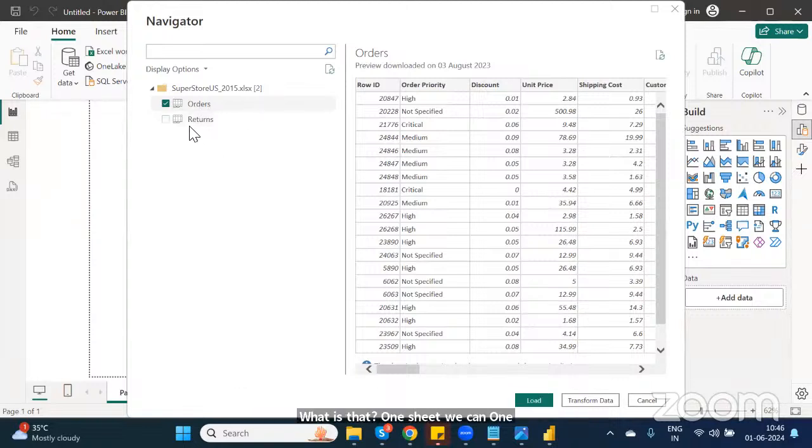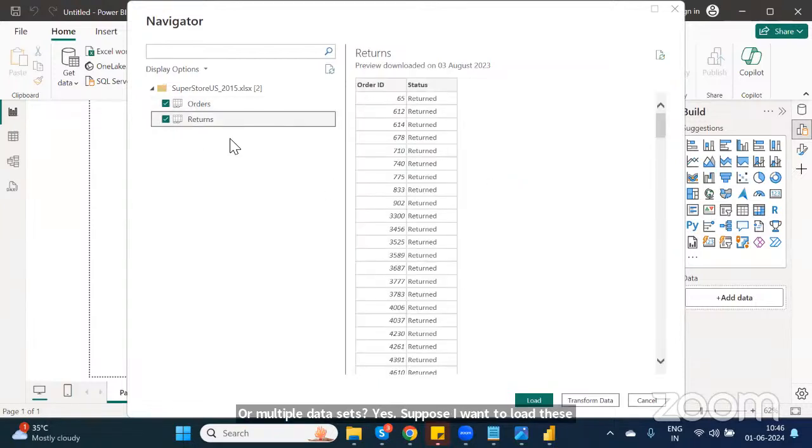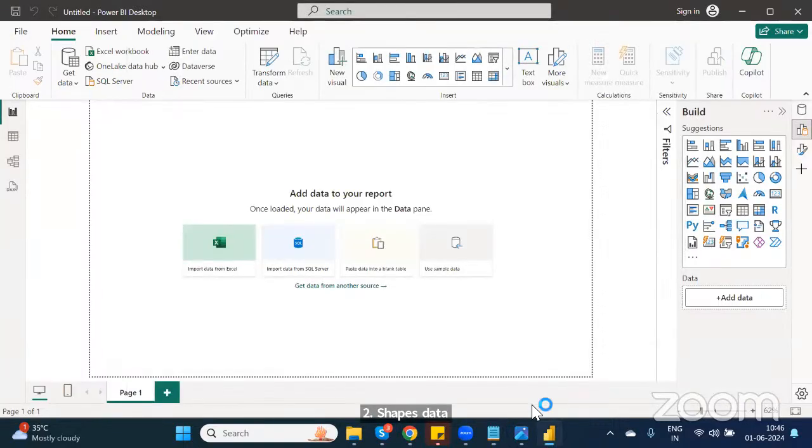Suppose, Vijay, can we load multiple sheets or multiple data sets here? Yes. Suppose I want to load these two sheets' data. Just select those tables and click on load. Once you click on load, those related data sets are loaded into Power BI.